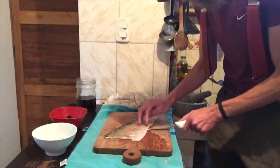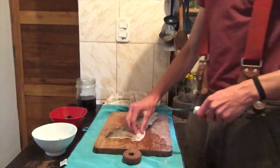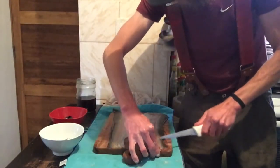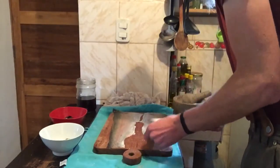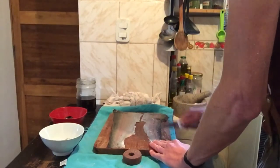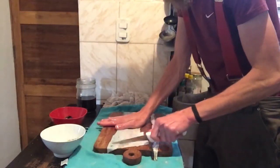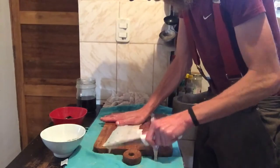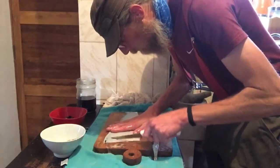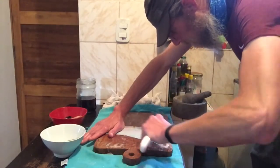Once the skin has been trimmed, open it up. Start on the back, lay it out flat, then make a cut running right down the center of the belly, and do the same for the back. At this point we're going to scale the fish — start from the tail end and scrape towards the head, using the knife held perpendicular to the cutting board to scrape the scales off. After that we move on to one of the more labor intensive parts: scraping all of the flesh off the inside of the skin.